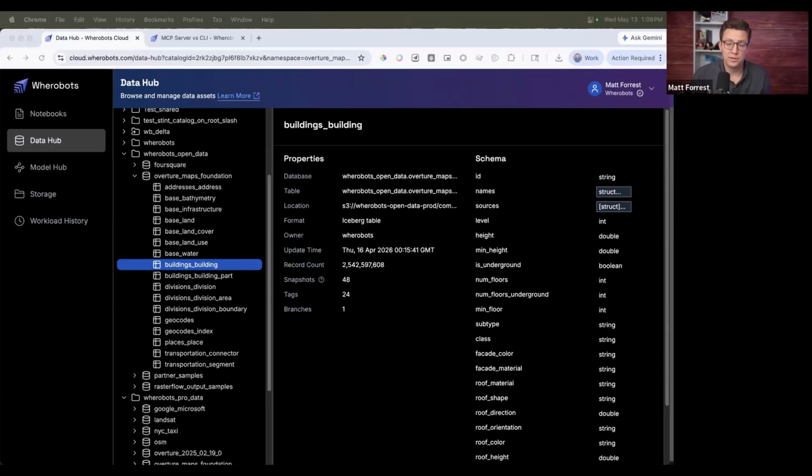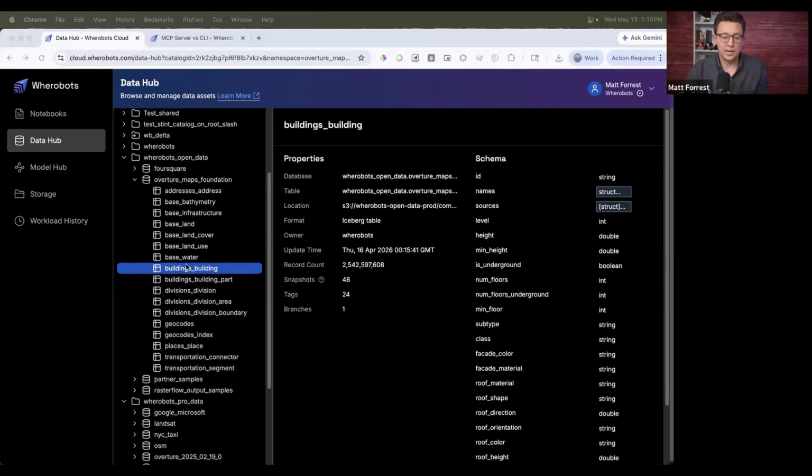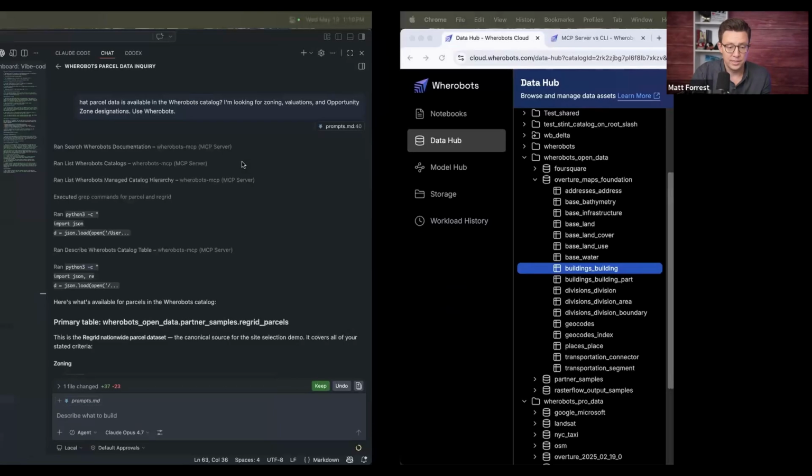Maybe you want to go to the entire state of Arizona, or maybe the entire Southeast United States. You can do that, and the MCP will help you scale that and write the queries and make that very efficient. So that's one key piece. We're also working on adding some more open data sets, which I'll showcase in a minute. But the key is that we're doing this all through prompts and asking questions and using this as our backend to understand and discover and see what's in the data. So that's where we're going to get started today.